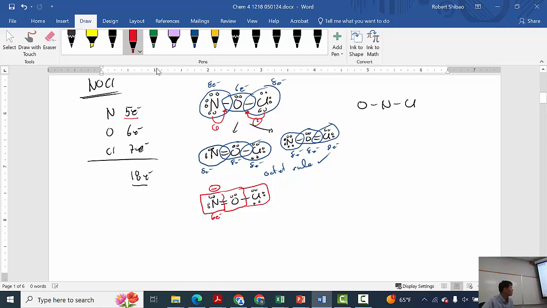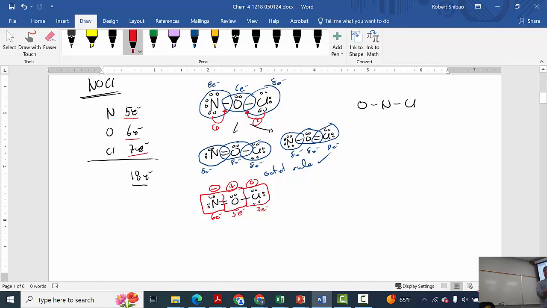We give it a minus formal charge, extra electron. How about this oxygen? How many electrons does this oxygen end up with? Not 6. 5. It ends up with 5. How many did it contribute? 6. So it lost an electron. It's positive. Chlorine. How many did it contribute? And therefore it's 0. And so one way of visualizing what's going on here is that oxygen lost an electron to nitrogen. Does that seem to make sense?